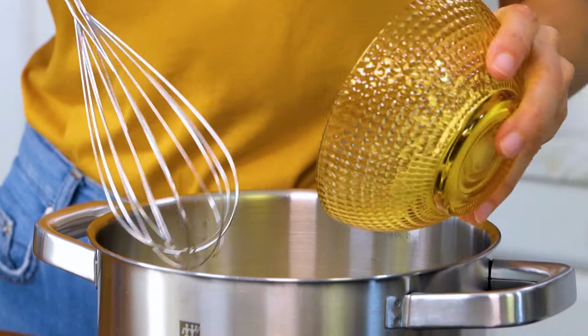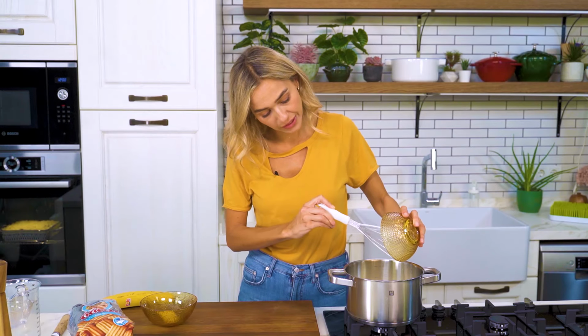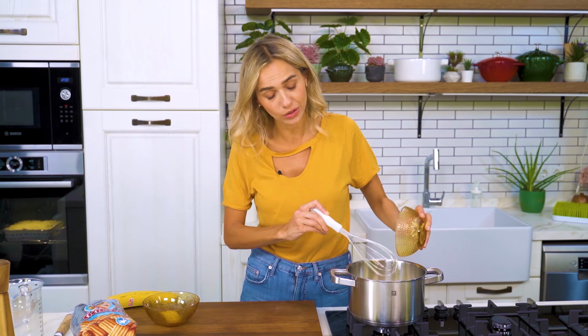And I'm using 2 tablespoons of cornstarch, just getting it in here as well. And if you use gluten-free biscuits, you can definitely make your banana pudding gluten-free. If you use agave syrup instead of sugar, you can make it without sugar. So it's kind of easy to play with it and make it healthier.